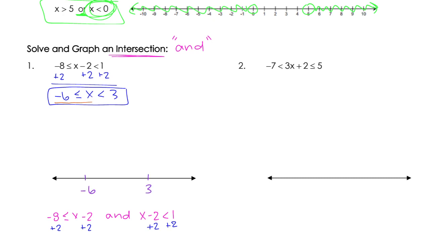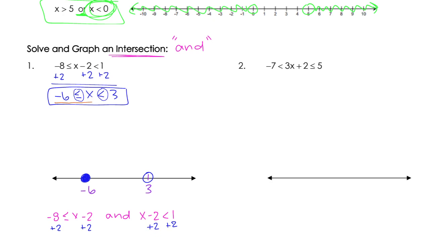Those are the only two numbers that you need for compound inequalities, just the two numbers that we're talking about. Whereas before you had to put 3 numbers in a row. We're not going to do that for this example. Now, the other thing you have to pay attention to is, first of all, if they're open or closed circles. So the one at -6 needs to be a closed circle. And the one at 3 is going to be an open circle because this one does not have the or equal to part, but this one does. So that's where that comes from.